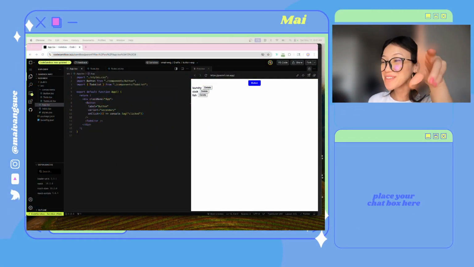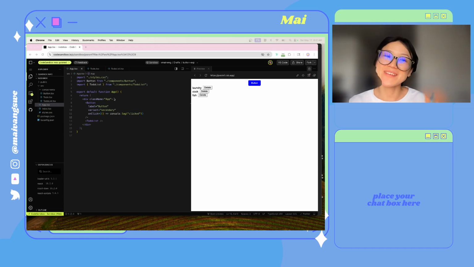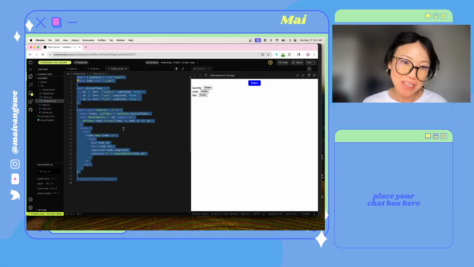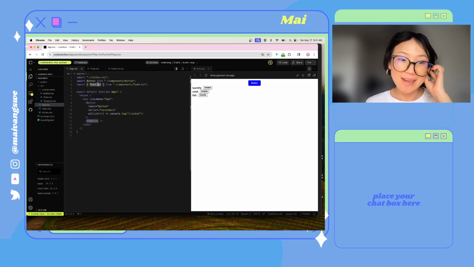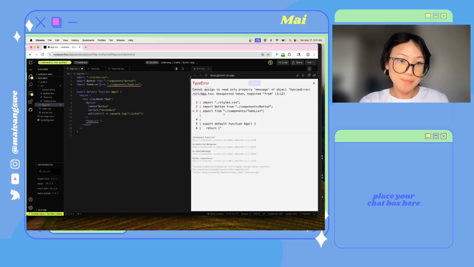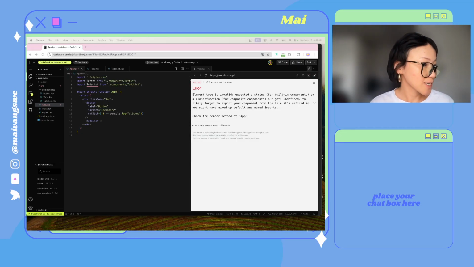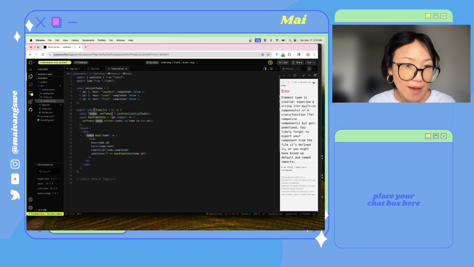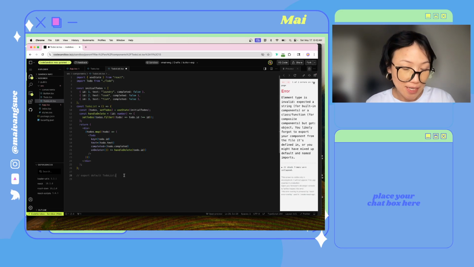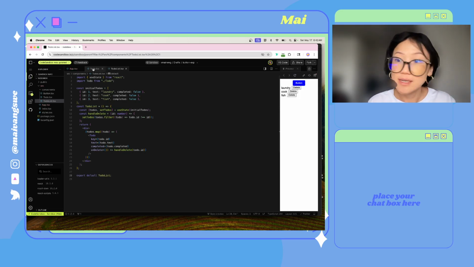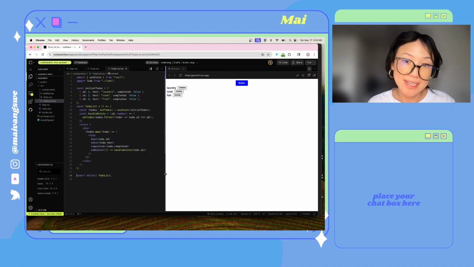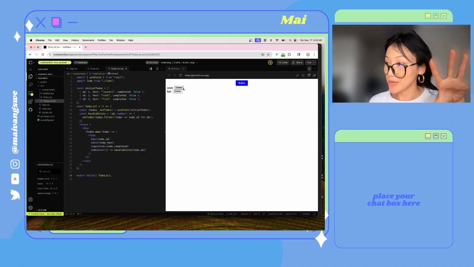I'm gonna fight myself. It's always like this. Okay, so the reason why it didn't work out for me is because I did export const to-do list. But when I did that, I just did export const. So I needed to import it with the curly braces. So this would still work like this, and if I delete it, it should disappear because we found that ID.